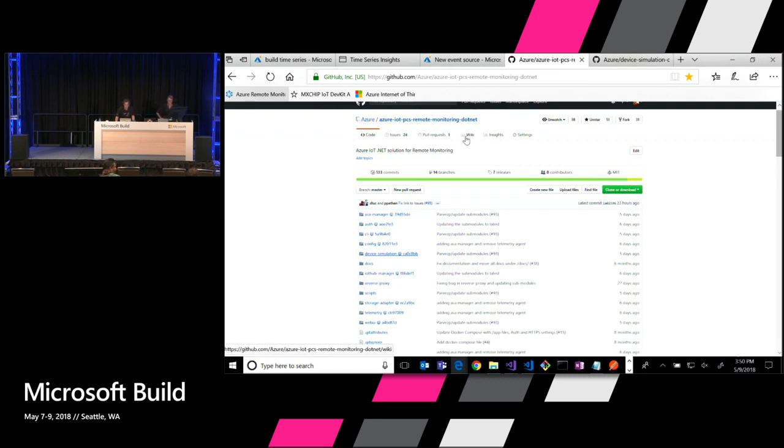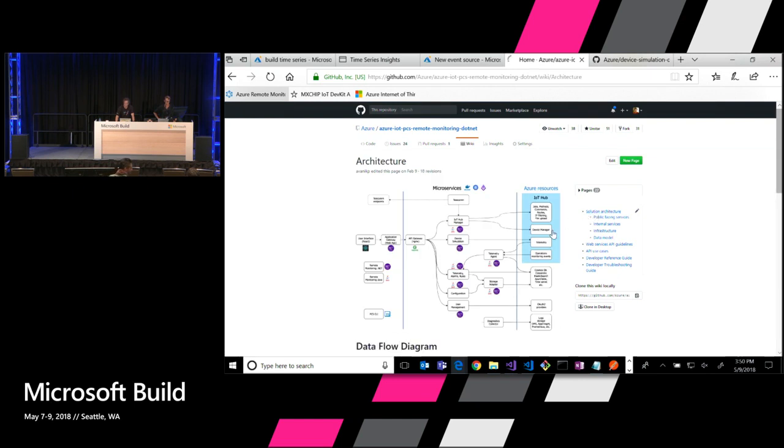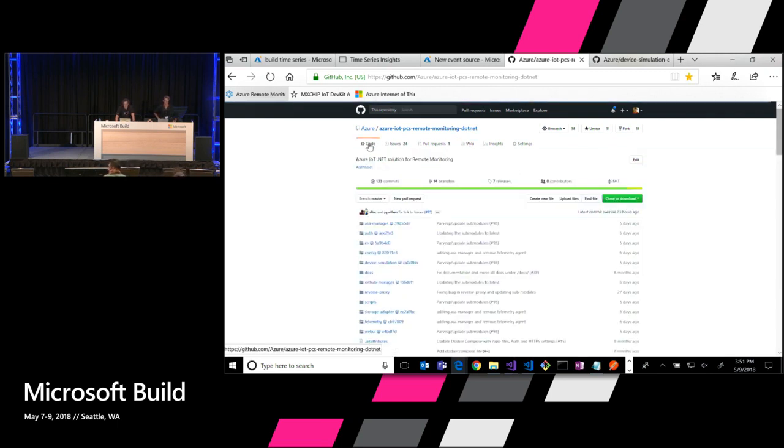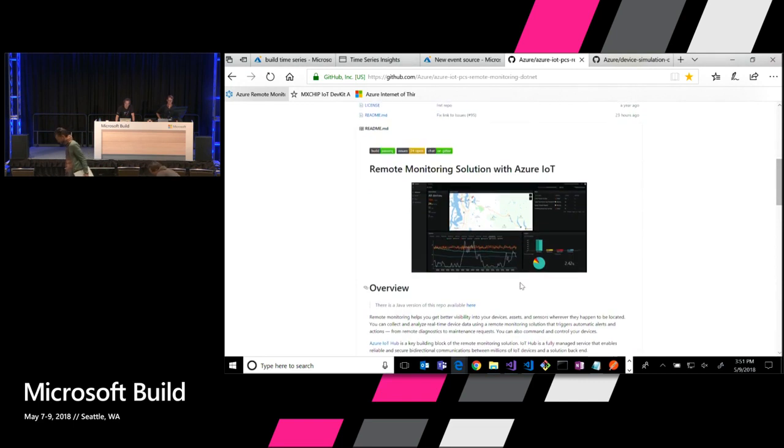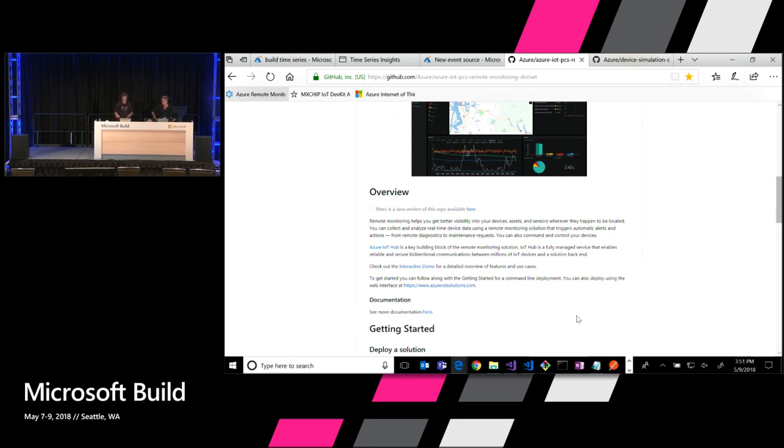But in these repos, we've put a fair bit of work into building out a wiki that lays out the solution architecture and documents the public-facing API surface. What was I going to say? Oh, the READMEs, we've tried to bootstrap you to help you really get started. So these walk you through how to clone the repo and how to get things running. So I wanted to mention it. We didn't have it as part of the talk, and it was one of the questions earlier.